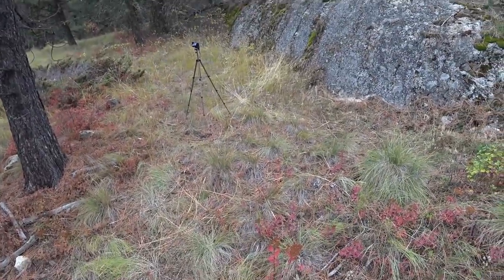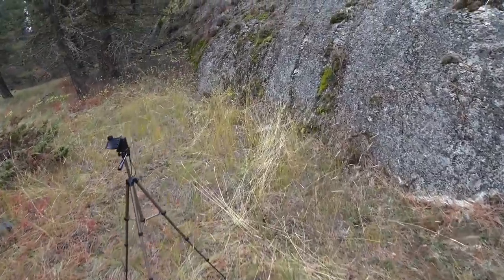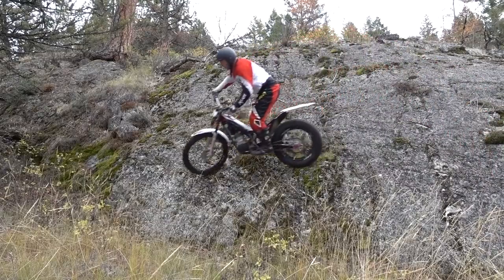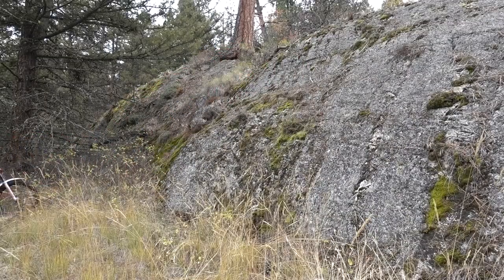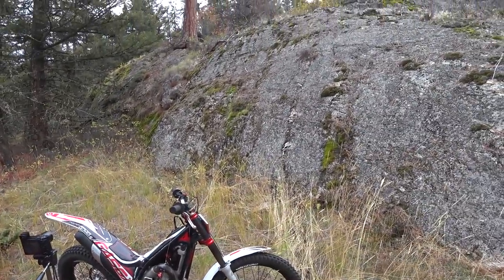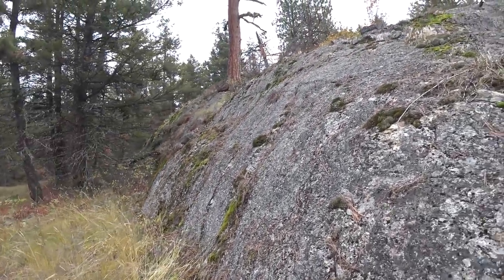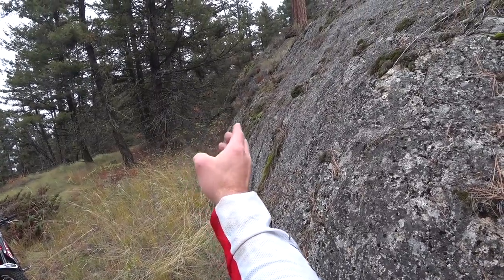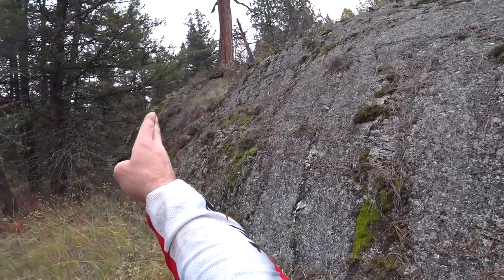Let's give this a go here. I was giving it a little hop to get up the initial part. This wall is actually so much fun on the little trials bike. It probably doesn't look steep here on the camera — maybe if I go on the side angle it'll look different. Trust me, it's not far off. If 90 degrees is vertical, it's probably 70 degrees or so. It's steep, let me put it that way.